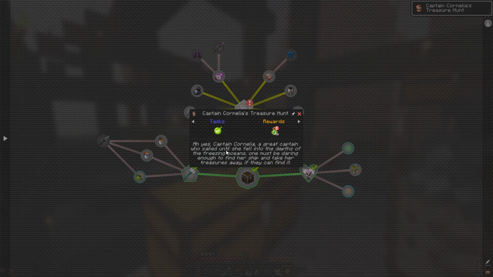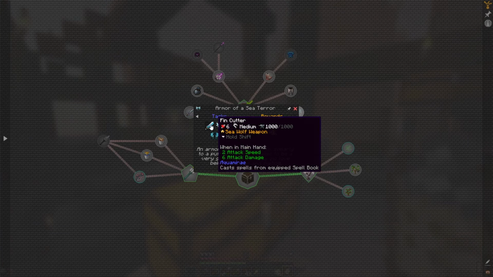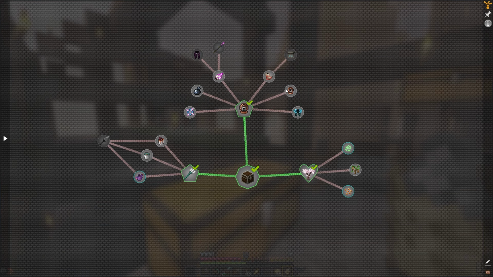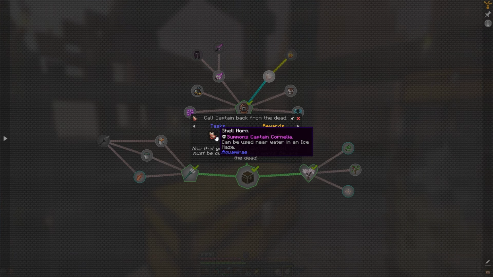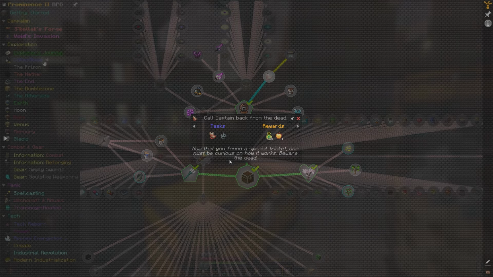Cool. Ah, yes, Captain Cornelia. Grape captain who served in the depths of the freezing ocean. One must be daring. And then this means we need to go and explore underwater. Fin cutter. This is quite cool. Captain Cornelia armor. This is a shell horn. Summons Captain Cornelia. Okay, can be used near water in this ice maze.